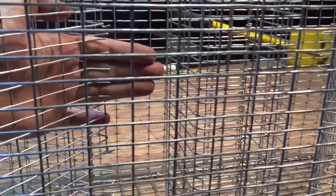The other design part I really liked here is whenever the fish come in there, I hope you can see this well, we didn't put the bait compartment far away from the entry point. The idea there is when the fish go in, they don't have anywhere to go but in the trap to get more space. As soon as they enter this trap, they're bumping their nose onto this bait compartment. So by default, they're going to have to go in and go around this thing to actually have more room. And that's going to catch you more fish as well.